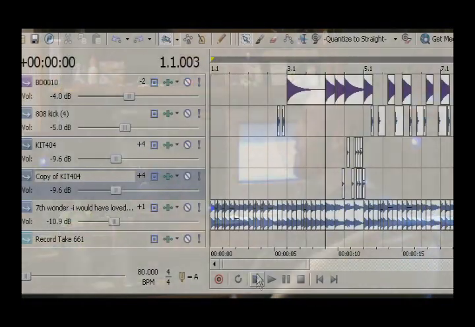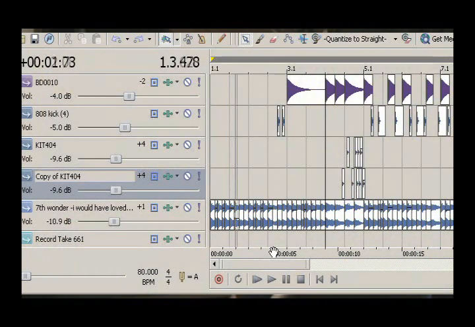Drum programming can also get pretty advanced with ACID. For example, that very popular sounding drum roll that you hear with a lot of the 808 snares, I'll show you how to do it with ACID. The method that I use, programming drums with one-shots, is pretty effective in achieving this sound. I'll give you this beat as an example.